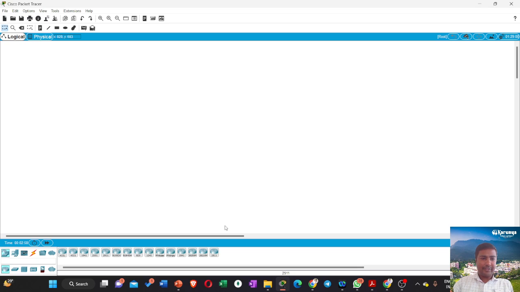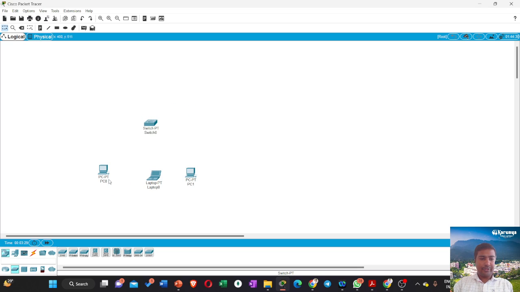So this is your Packet Tracer, and for creating a LAN, I should have a few end devices. It could be a PC, it could be a laptop, right? I can drag and drop like this, and I can have multiple devices. And if I say a LAN, local area network, that means it has to be interconnected. The interconnection between these devices could be done with your switches.